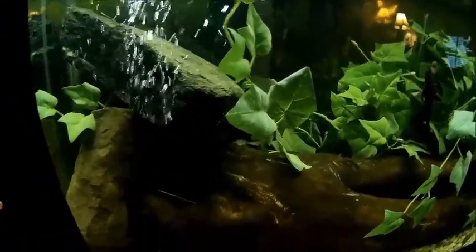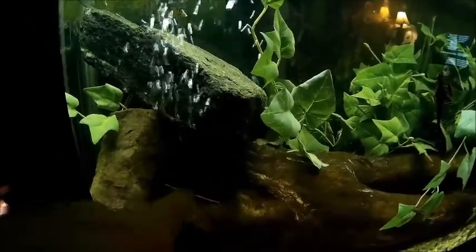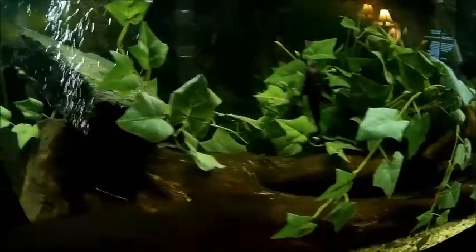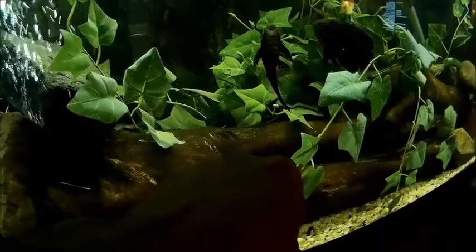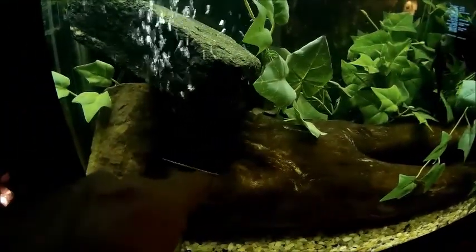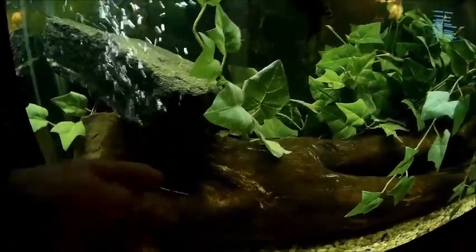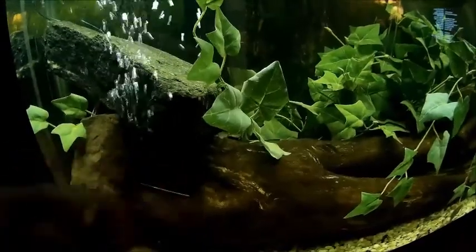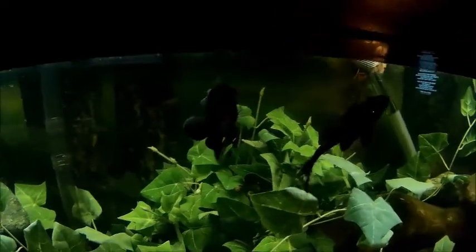Oh my God, I'm yawning. It's late — it's 1 o'clock in the morning. I ran it through the hole there that goes all the way through. What I wanted to do was put it all the way into where the bubbles came out of that side and this side. But when you got it further in there, it started making the bubbles bigger and bigger the further you got it in there, and just a couple of bubbles at a time would come up, which was kind of aggravating. Look — they both got in the shot. Look at that. Attention hogs is what they are.